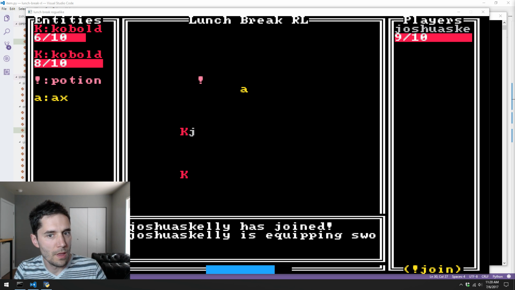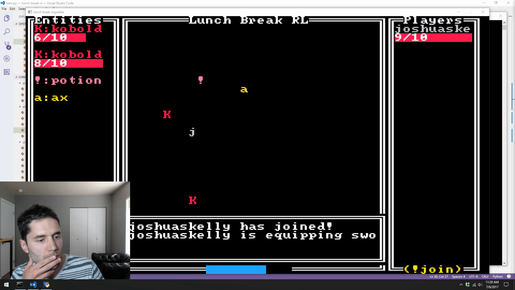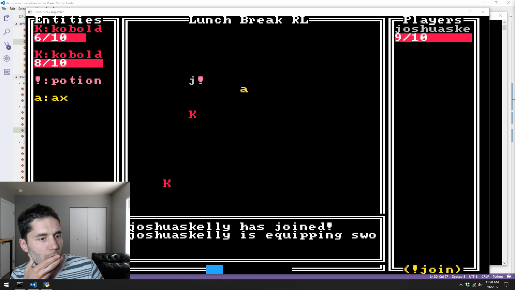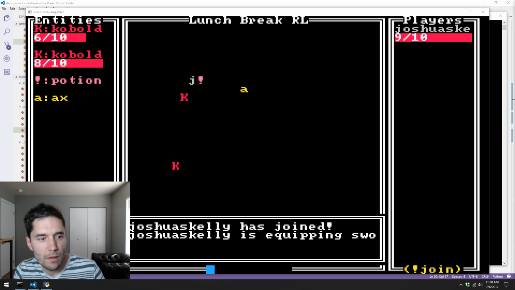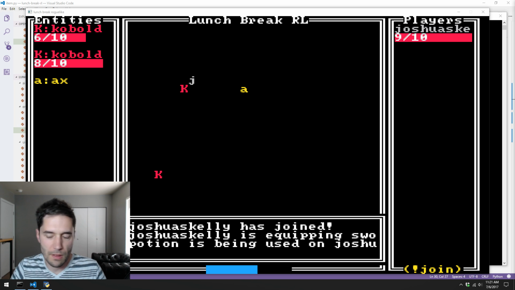Let the kobold hit me a little bit, maybe? Did I misspell right? R-I-G-H-T. There we go. It doesn't look like my health actually increased, though.